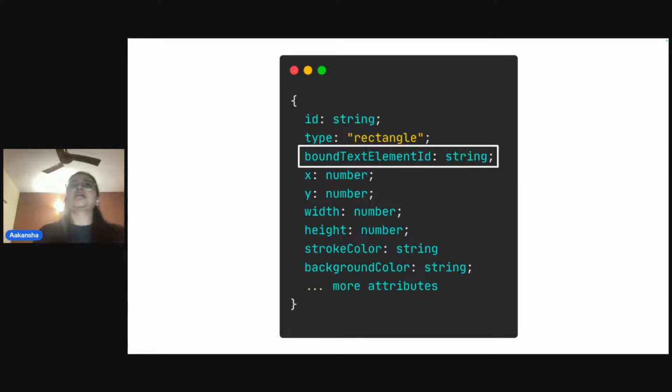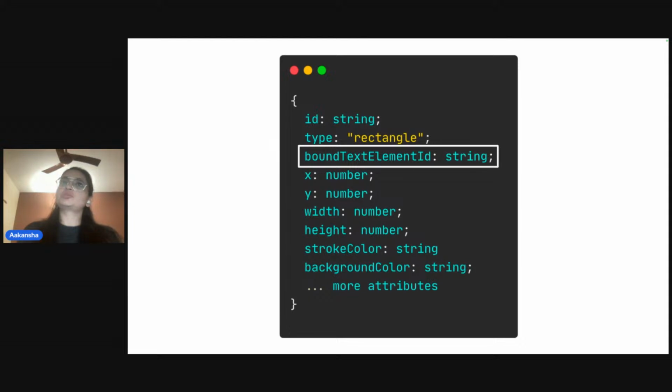And here actually you can play around with this approach. So for now, I have assumed that you have a one-on-one relationship. A single container can have only a single text element, but you might want to have multiple text elements attached to a single container as well. In that case, you can make this an array of text element IDs, and you can even leverage this approach to different kinds of attachments, like attaching a line, attaching an arrow. And in that case, you can just make it an array of objects, so you store the type of the element as well. But yeah, for the scope of this talk, let's simplify it and just keep it limited to a single text element. So yeah, with this, actually, the second requirement is fulfilled as well.